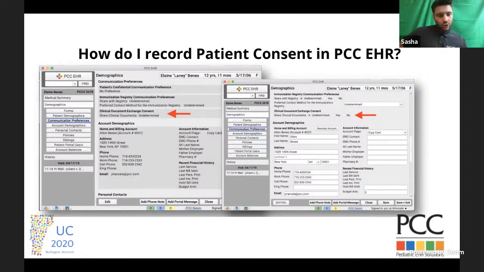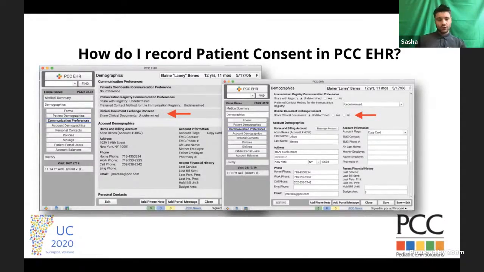Once you are onboard and enabled, once the clinical document exchange is turned on, and again, this is the responder role, the initiator role is something that's coming later on, as Dan mentioned earlier, once PCC has everything turned on, what we'll be seeing, in the patient's chart, is a new component under communication preferences.